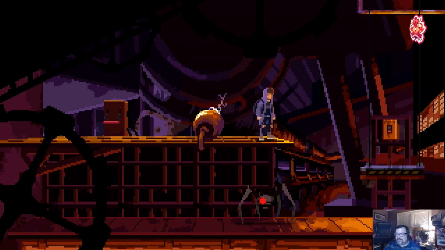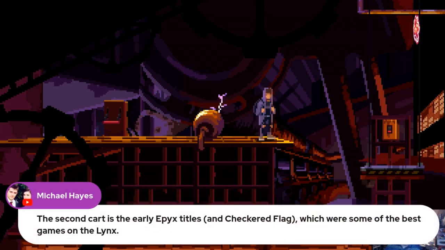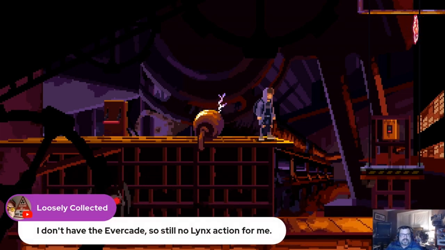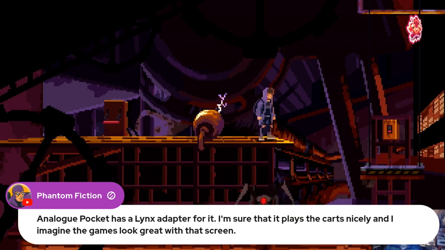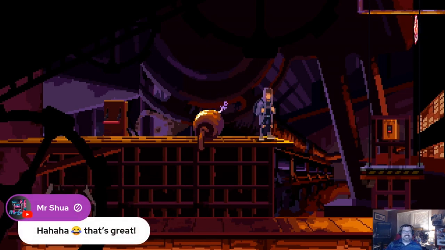My only gripe with Atari Lynx Evercade is a lack of multiplayer support. Yeah, that would be kind of cool. Second cart. Yeah. I like the second cart too. I don't have the Evercade, so still no Lynx section. Yeah, that's a bummer. Although Evercade's pretty cheap to get into. Analog Pocket has a Lynx adapter for it. Sure, it plays the cards nicely and I imagine looks great. Oh, yeah, that could be a good thing. Yeah, right? It's pretty funny.